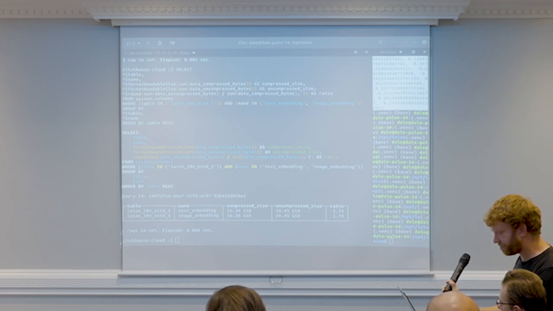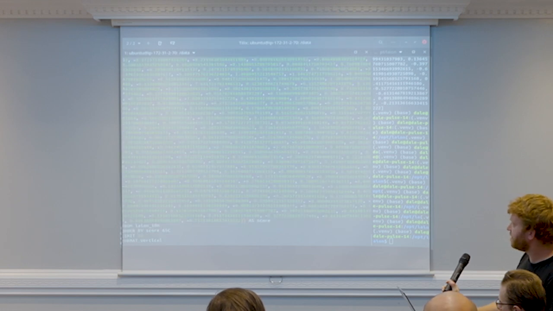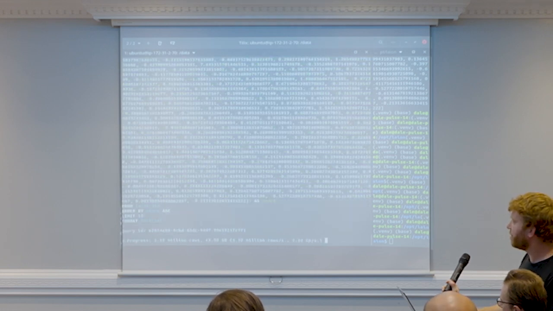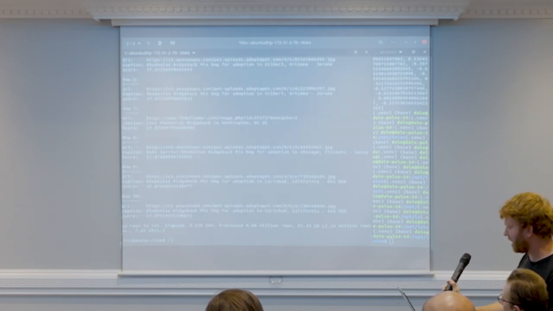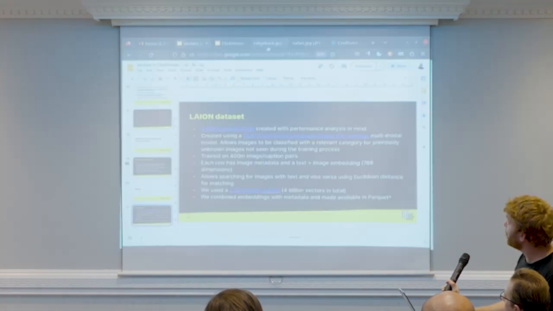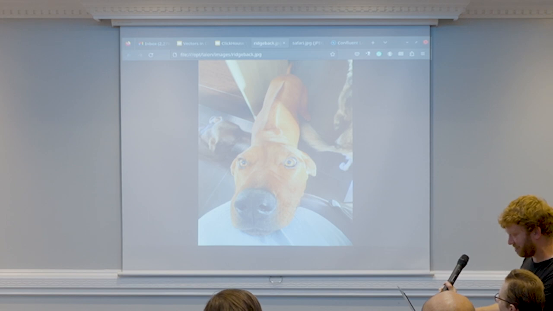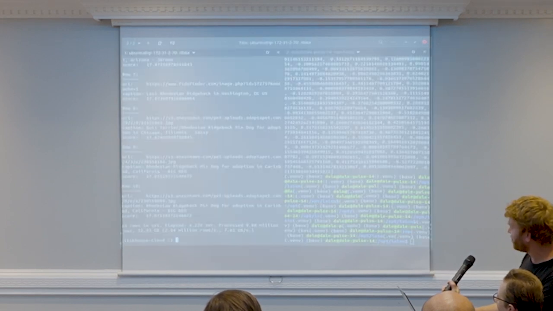So this is the query itself. I'm going to run this query twice. This is doing a linear scan over 10 million vectors. So it's done that in about 4 seconds. And that vector there, I actually generated. I should have shown the image, apologies, but the image I generated is actually of my dog. So that's my dog. He's a Rhodesian Ridgeback. They're a lovely dog. I'd recommend them. They're a bit hard work, but they're nice dogs.